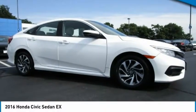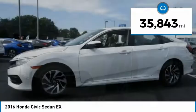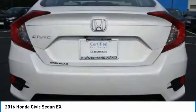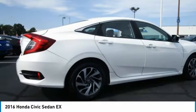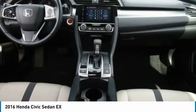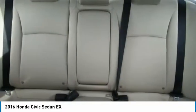2016 Honda Civic — practical, awesome gas mileage, incredibly reliable, and priced below $20,000. This vehicle has less than 40,000 miles. Great options include heated mirrors, aluminum wheels, wheel locks, brake assist, traction control, stability control, intermittent wipers, daytime running lights, engine immobilizer, and door edge guards. Come see the car for yourself.